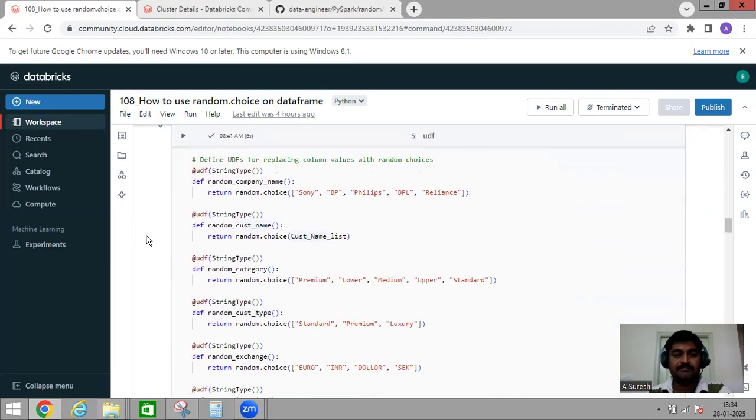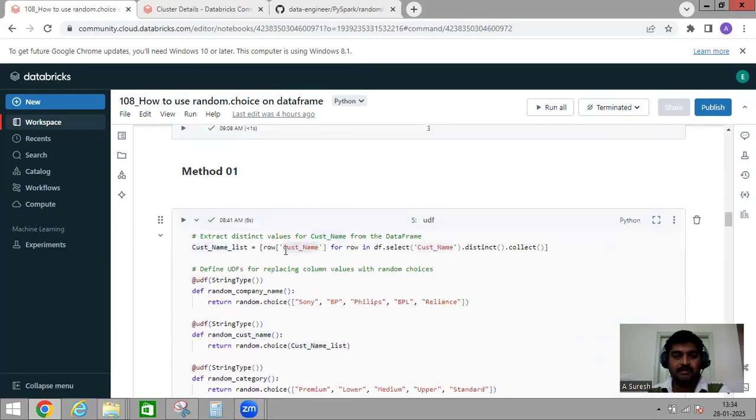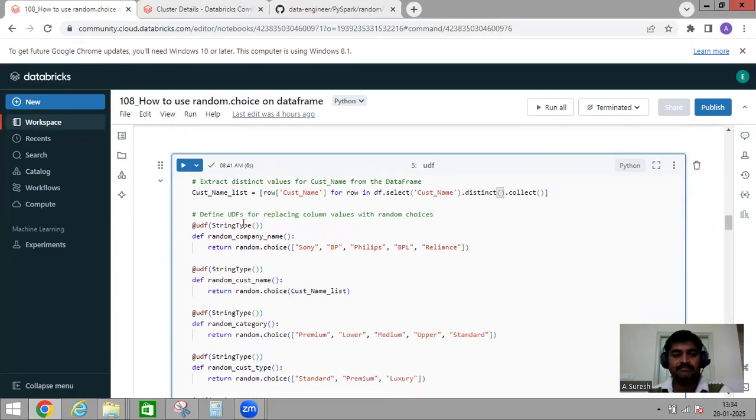What I'm doing here is a list comprehension: row of customer name for row in df.select of customer name. I am collecting distinct values. All distinct values I am collecting here, and I'll pass them here. I'll show you where I'm passing.